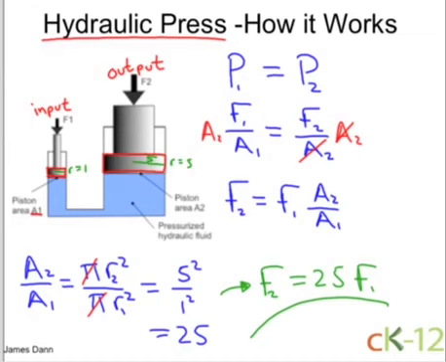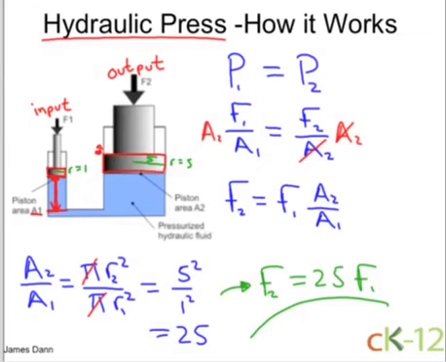Not a bad deal. Now, are we getting a free lunch here? Nope, we are not. Because recall that this side is much skinnier, so in order to lift this guy, this little bit here, this guy will have to be pushed down much, much farther. And you can see that because the volume of water displaced by this much of a push will only equal this much of a push up on this side.